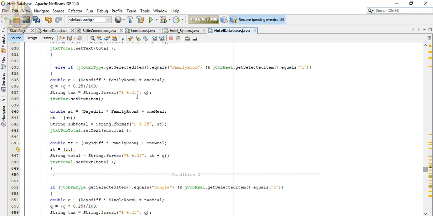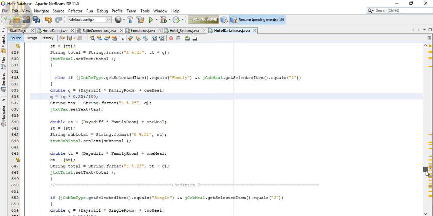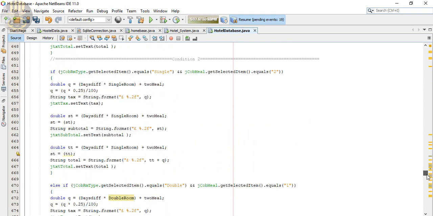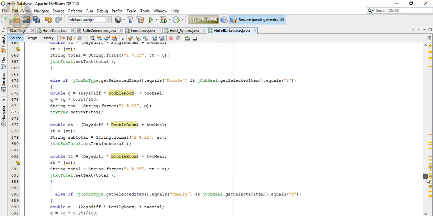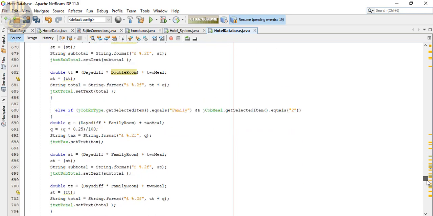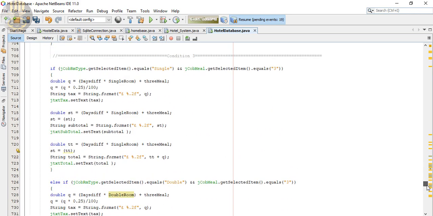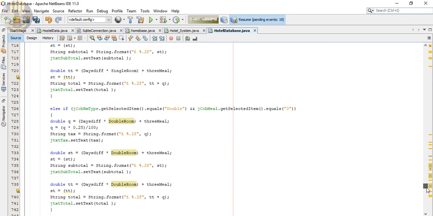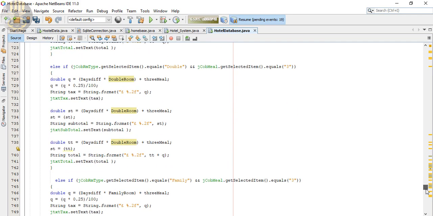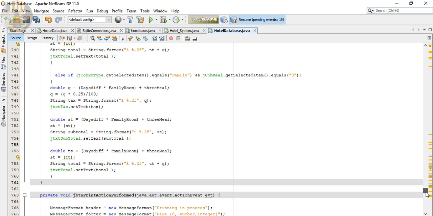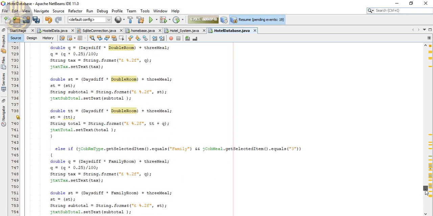And let's come down here. If it's family room, it's just family there. That is it. It's exactly the same lines of code. Okay, come here, condition number 2, and there, and there, and condition number 3 right there, and that's it. That's all there is to it. So all we then need to do now is to run the program, compile and run.